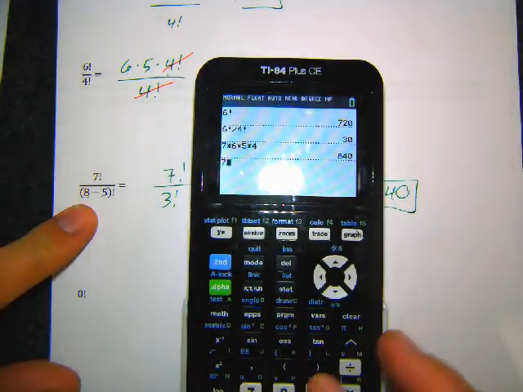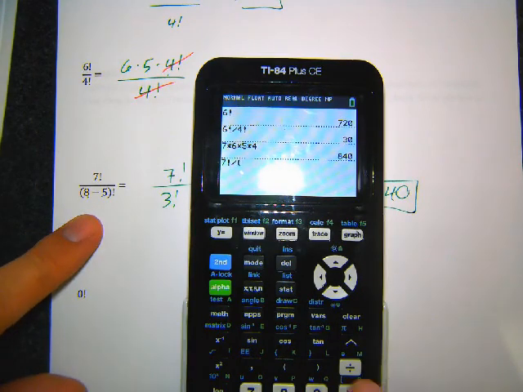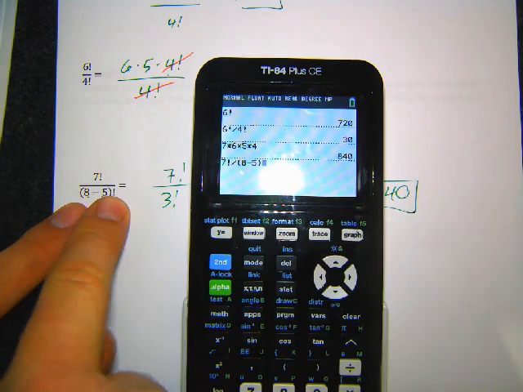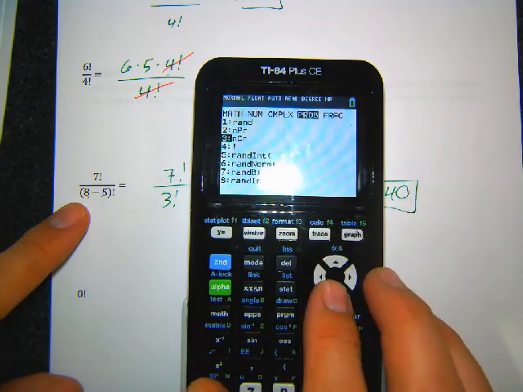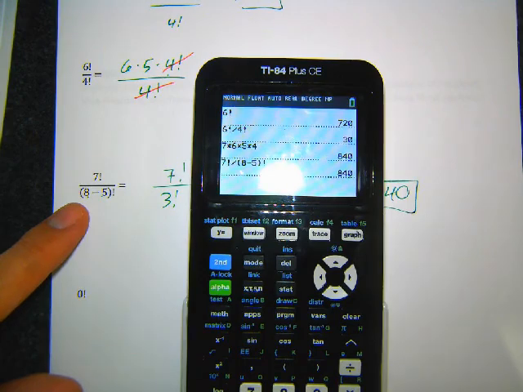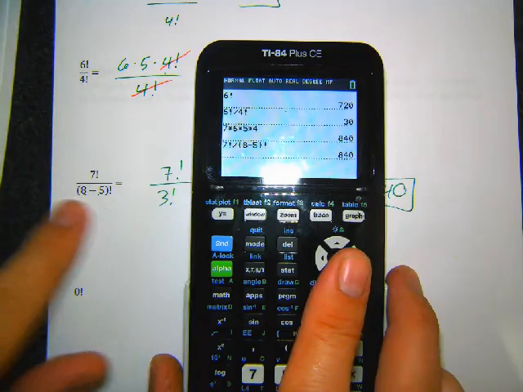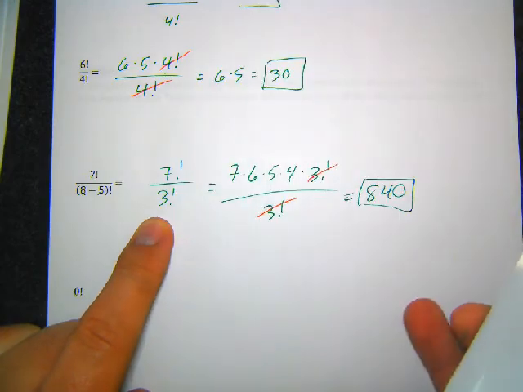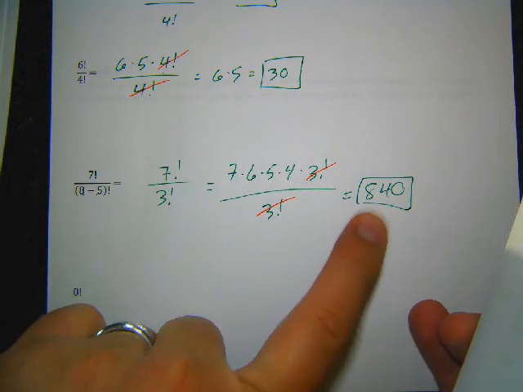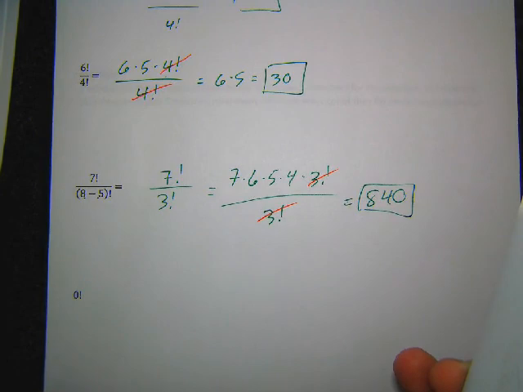You can type in 7, go to that factorial button, factorial, divided by a parentheses, 8 minus 5. If you want, you could always do that in your head if it's small numbers. If it's big numbers, it might be easier just to type it in the calculator as a parentheses, and let the calculator do the subtraction. But it should give you the same answer. So you can use your calculator to get these answers too. I'm just showing you there's options. If you're really comfortable with a calculator and you like to use it, go ahead and do that. If you'd rather use your by hand method where you write it out and cancel and then just multiply what's left, you're probably still going to use a calculator, but here you don't have to use a fancy calculator. You can get away with a more simplistic calculator.